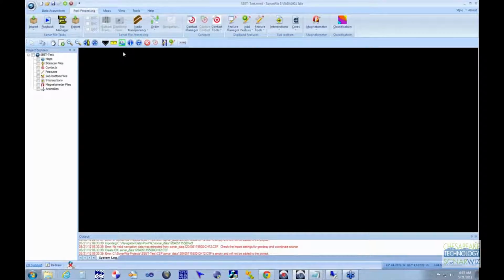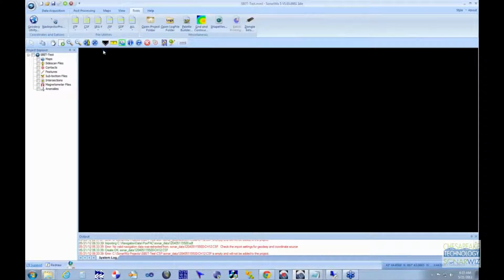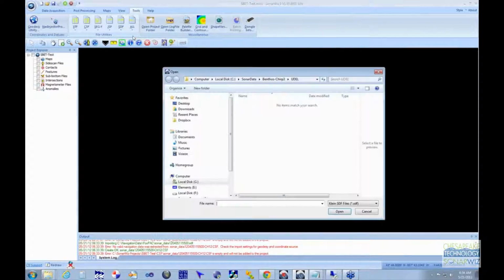And you might not know about some of these tools in SonarWiz, so I'm going to briefly talk about that. Under the tools panel in SonarWiz, we've got tools containing utilities for different file types. Let's look under SDF, and there's only one utility for SDF, and that's a navigation extractor.